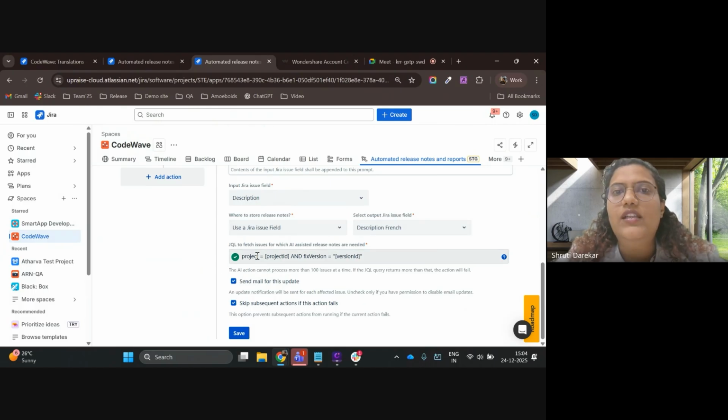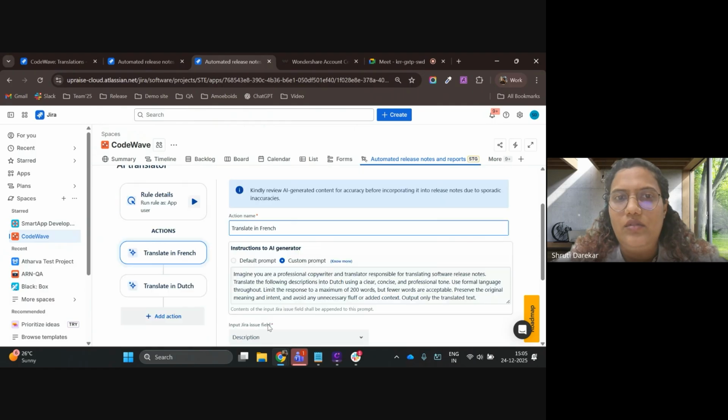And the only difference between the AI generator and the AI rule is that you can use variables here. So in the AI generator, you have to use a hard-coded JQL. That means you need to specify exactly which version, which sprint you want the issues fetched from. But here, you don't need to do that. You can use an ARNR variable instead of your project name or fixed version, and that will be replaced while using automation. Once you have filled in the data, just save the rule.